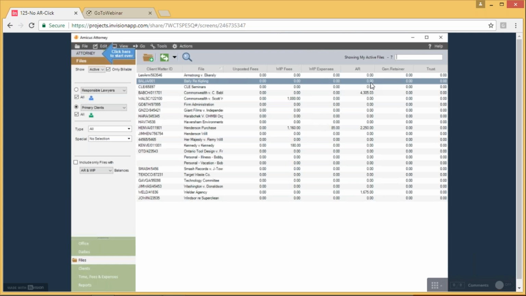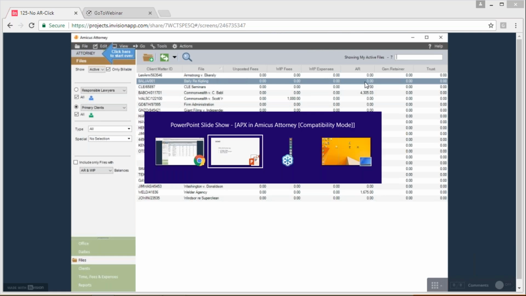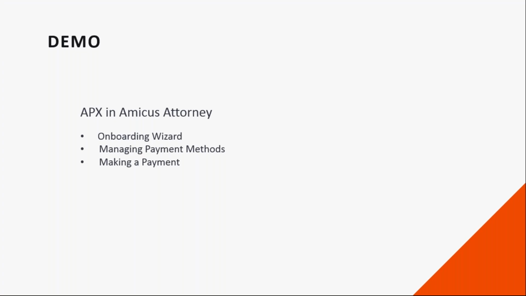Now, just to recap, Amicus payment method is a secured electronic payment processor. It's PCI compliant. It runs within Amicus Attorney. It is incredibly easy to sign up using our user-friendly wizard.